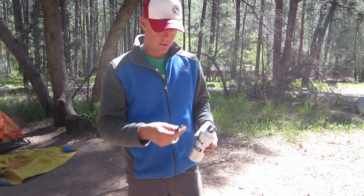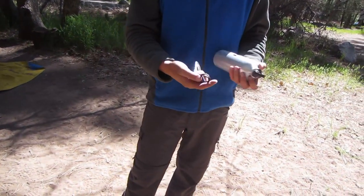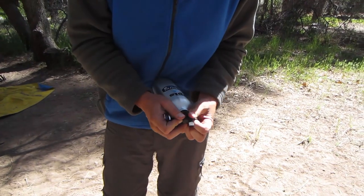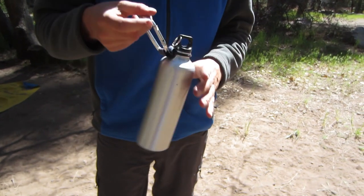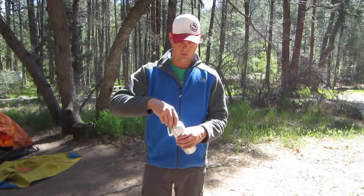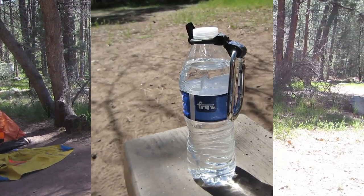This is just a standard stainless steel water bottle that I'm sure a lot of you use for camping. The Chums works on that as well. It doesn't go on quite as well, but you could obviously put a carabiner through the hole or the key ring. Just to show that it works on other water bottles — stretch out the rubber o-ring around the top; it's a little tighter fit because it's a wider opening, but it still works, and you're still able to open the bottle while keeping the clip attached.